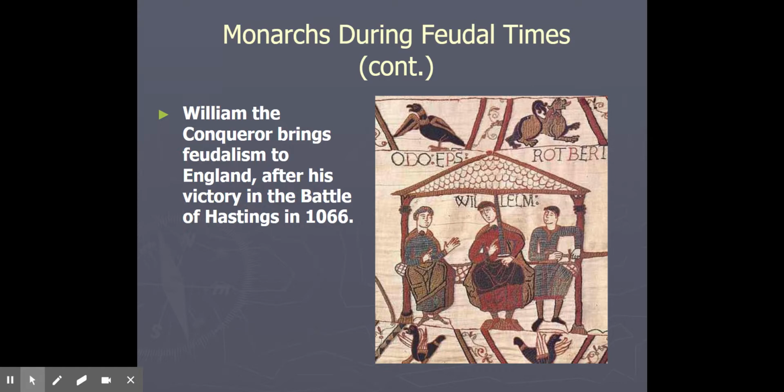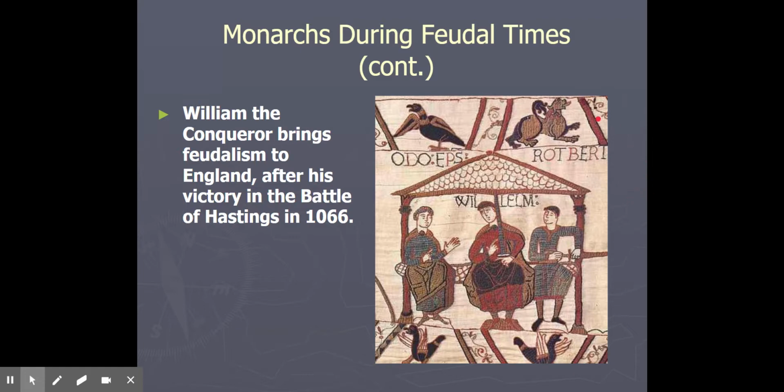So this whole system of feudalism spread to England, the British Isles, by William the Conqueror. William the Conqueror was the Norman king who crossed the English Channel and defeated the Angles at the Battle of Hastings in the year 1066. That's also significant because 1066 was the last time England was successfully invaded. England's an old country, and it has never been invaded successfully since 1066. So that's a pretty significant thing, right?